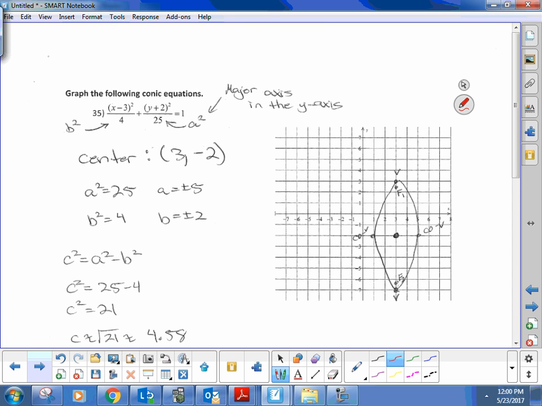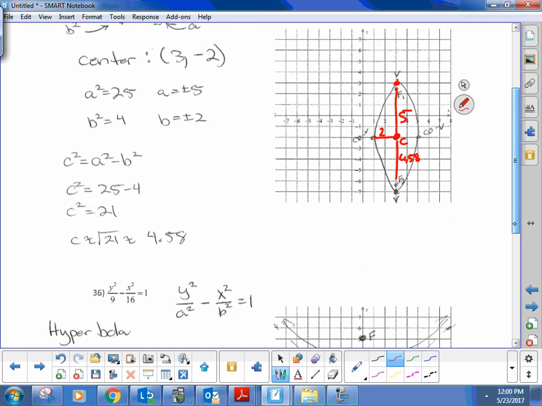And next one. Okay, so another conic. Now this conic was slightly different. I want you to graph. The center was off. We discovered that the major axis was on the y. So that's the reason. And once we made a 5, this is how, when we graphed the center, the vertex was here. The b was 2, so you see a distance of 2 here. That's 5. Foci was like 4.58. Pretty much the same concepts, but just reworked.